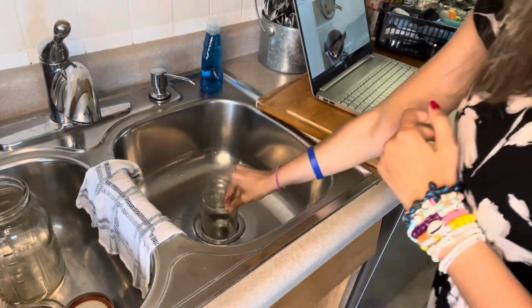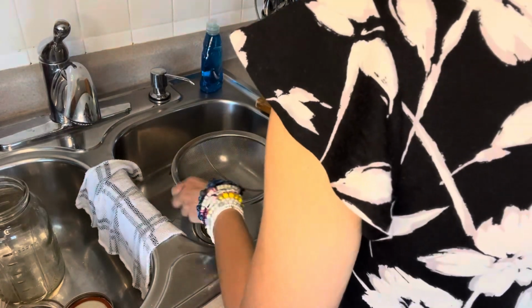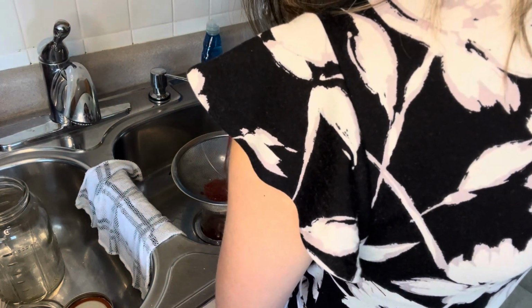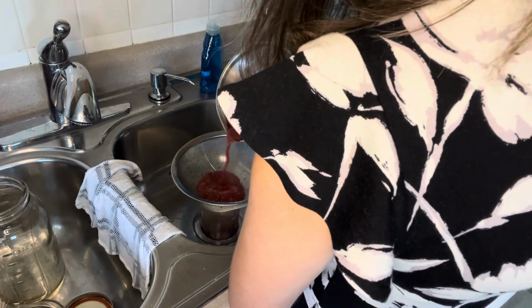I had way too big of a strainer. It actually ended up working perfectly to start, but then once I'm trying to get the rest of the liquid out of the strainer, it started dripping. But it's fine, because obviously it just cleared off the mason jar. But I'm trying to be really careful, making sure as much of that liquid goes into that tiny mason jar.